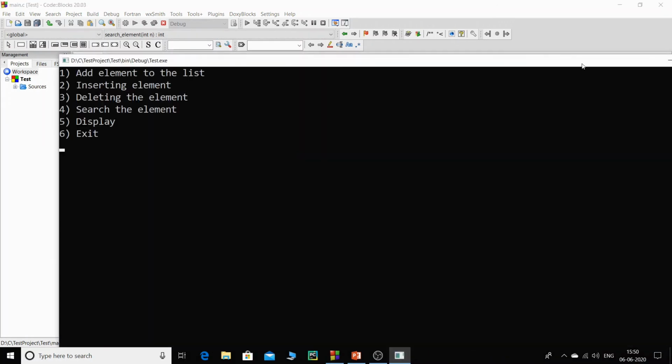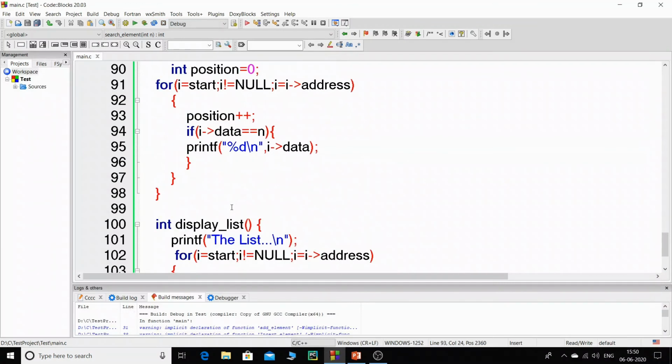Right now I'm just closing it. Let me check that everything is fine, and then we are incrementing this, and when we display that element, we will display it in a much proper way: the element is present at the position, and then the position, that is %d.